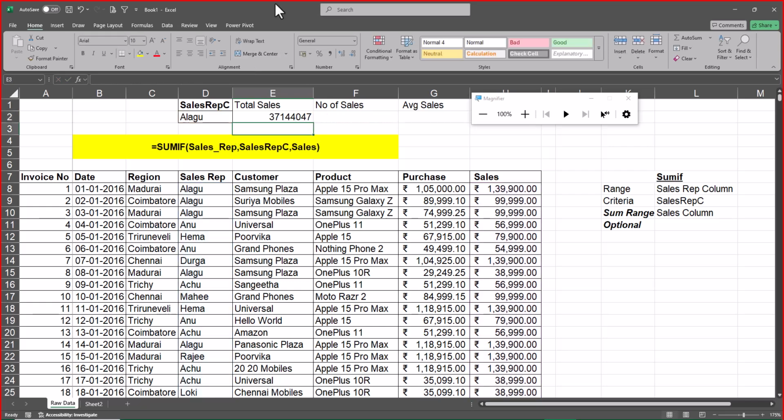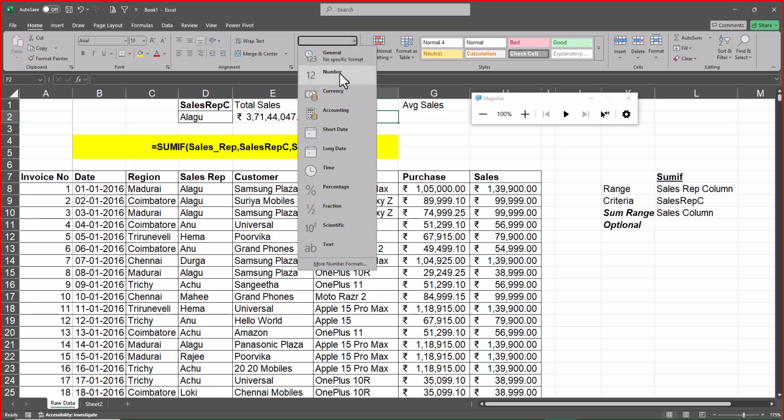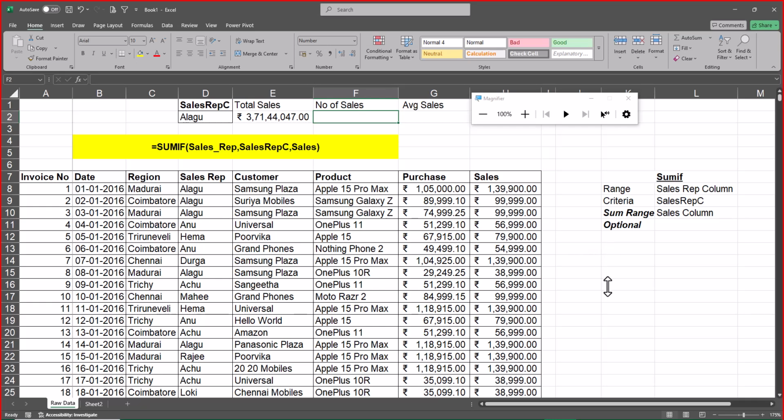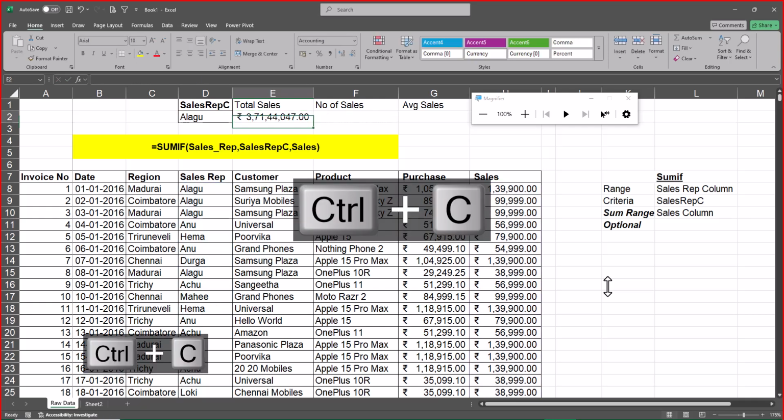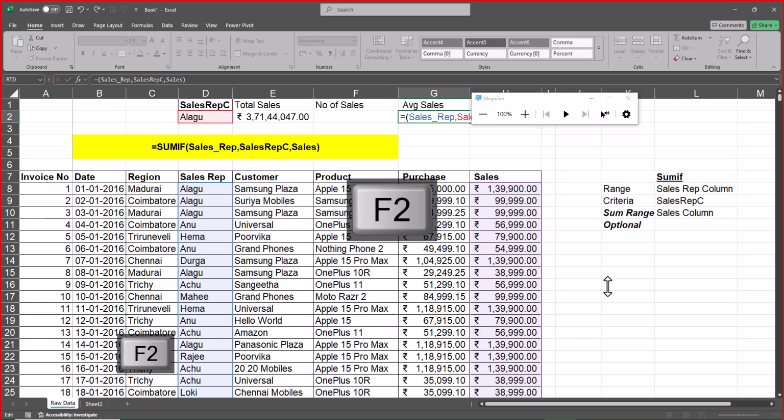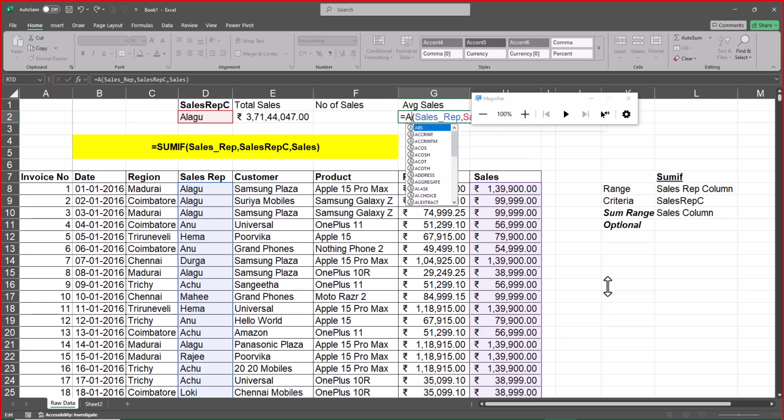If you want to format this so that the data set will look nice, I'll add a number filter here. I will add the format painter for the average sales too. And I want number formatting for my number of sales here. If I want to give the average sales, it's not going to be very big. So I'm going to just copy this formula, paste it on the right, because the condition is still going to be the same. The only thing is that the formula is going to change here. So I'm going to come back and change this to AVERAGEIF. When I do that, it's going to give me the average formula.